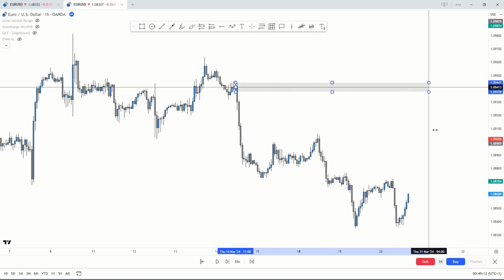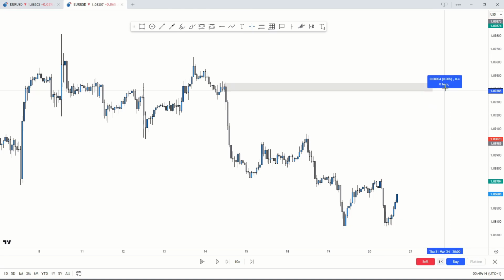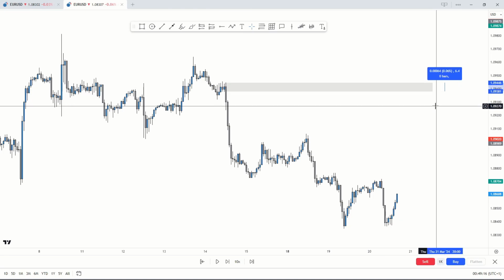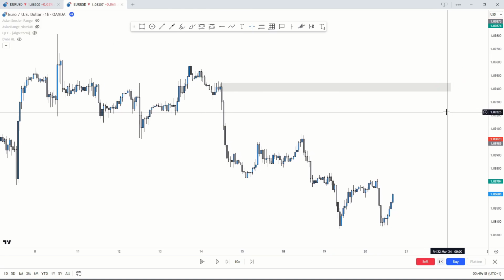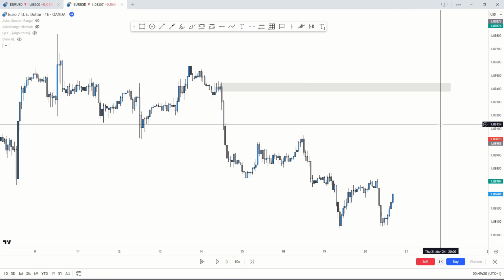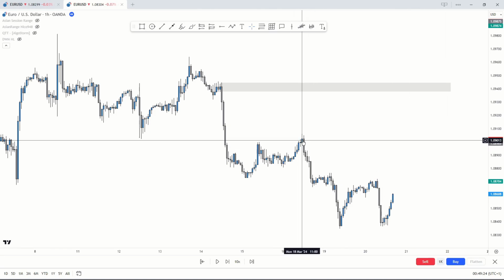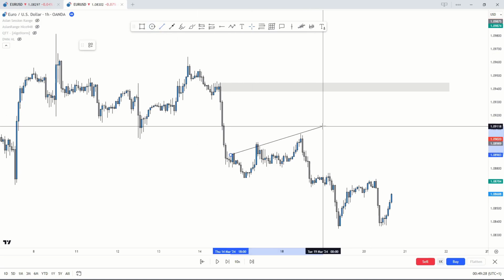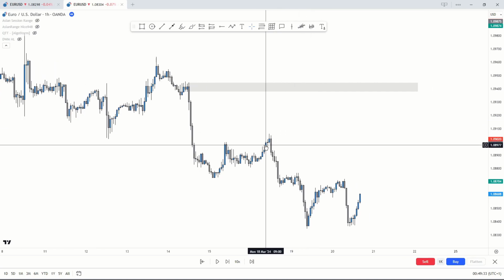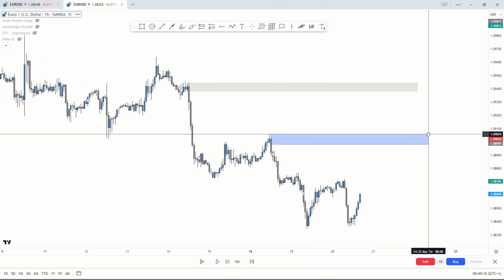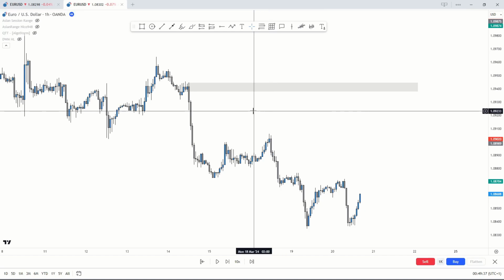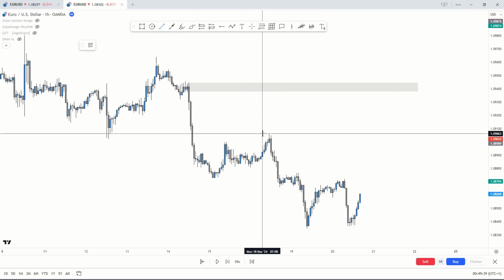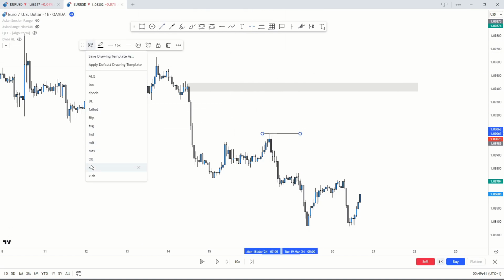Now, this is a 1 hour zone. The stop loss was not big at all, so it was fine to enter aggressively from it in hindsight. And yeah, so everything was good so far. Now, I also noticed there was a zone down here. However, this zone was carrying a bit of liquidity in terms of this sort of trendline liquidity over here. And I was thinking to myself, I would take a confirmation from this level if it does give me a confirmation. However, if it doesn't, then it will just simply be inducement for the zone above.